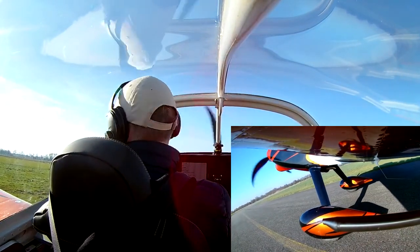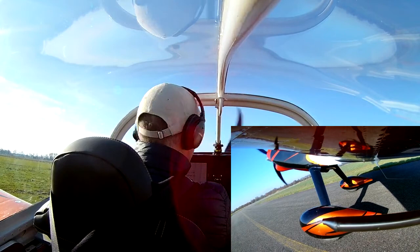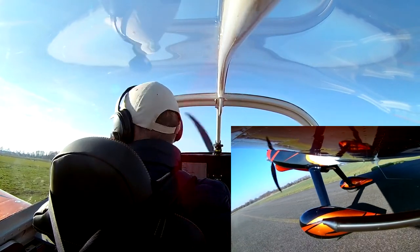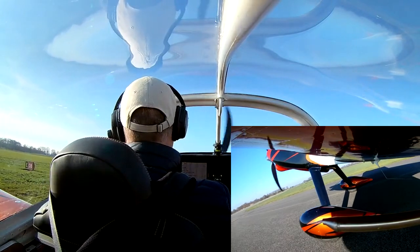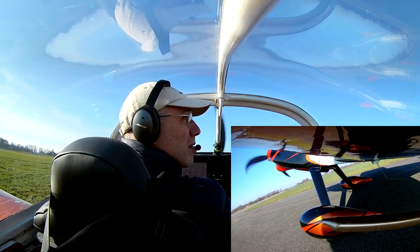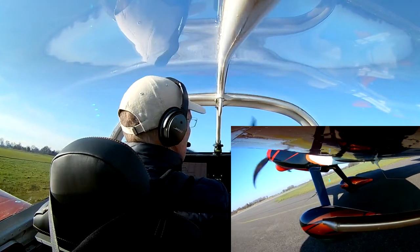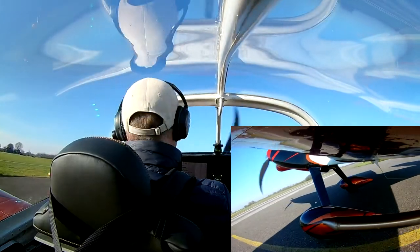Although I need the wing-mounted camera only for the landing to check on the wheel shimmy, I think the image is actually quite good, so I keep it on during the flight. I also found out that I should have mounted it on the right wing, because during landing the sun is shining from the south, which means I have more shadow than I wanted — but it's still very usable. I found that during take-off, when I lift the tail, there is quite a big force to the left, and you need to counter that with more right rudder — much more than I'm used to.